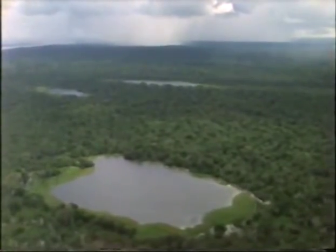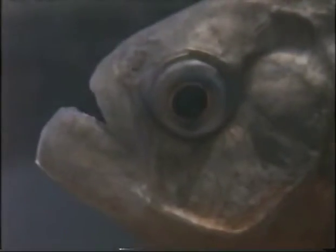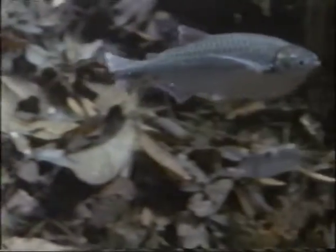Streams and rivers are also part of the forest floor, and here in the rainforest, you'll find the fish with the baddest reputation around, the piranha. But don't believe the hype. Sure, certain piranhas have been known to hang in gangs and feast on fellow fishes, but some piranhas are actually vegetarians. Others just nibble tiny pieces off their neighbors and swim away real fast. It's okay, the fins grow back.